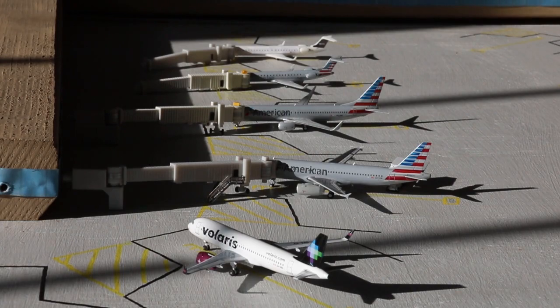Next up, we have an American Airlines 737-800. Current colors, of course. Really hope that NG will make another one with the adjusted landing gear, and I would love to get some more of those. Anyways, lots of 737 routes. This guy's currently making a flight in from Cincinnati. I thought that one was really nice, and we'll be heading out to Boston.